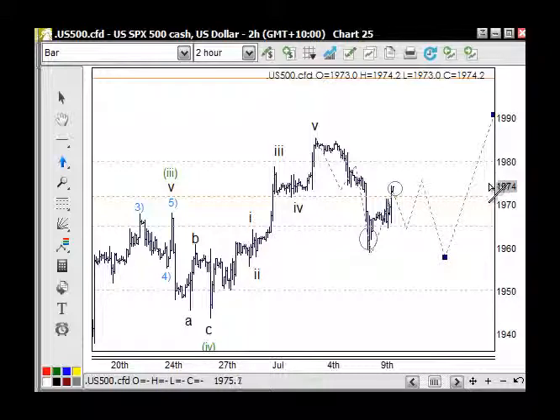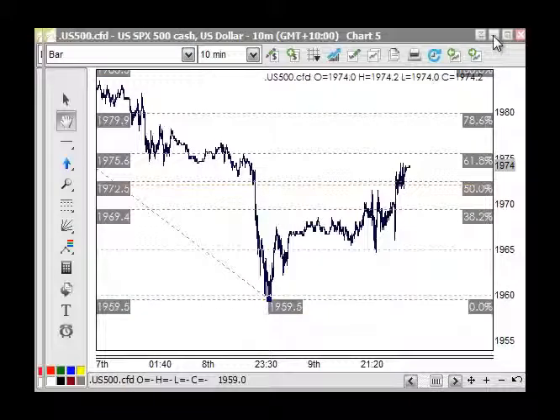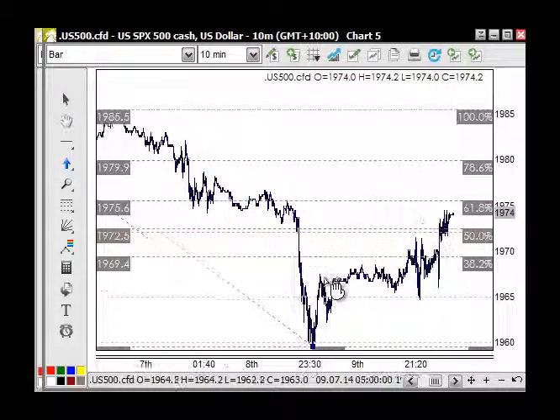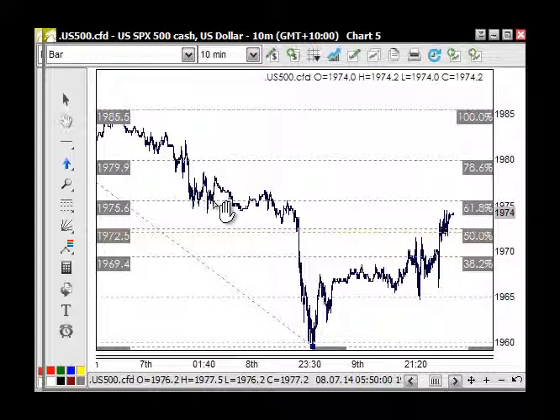So this 1975 here is really quite critical as the support area through here. It is the 61.8 retracement level. It is where the supply is, where the selling started, so the demand needs to chip away at those guys there. So that 75 needs to become the support and not the resistance. And of course, that's going to take a session or two to work through. Being the 61.8 retracement level, there will be buying and selling there. There will be patterns there. So you need to allow it to mature as such.